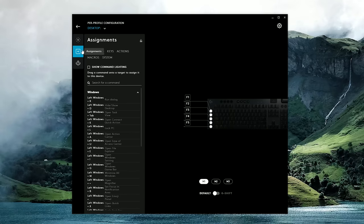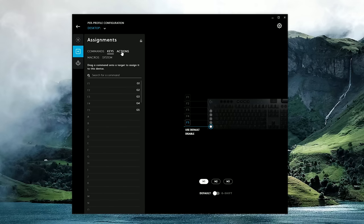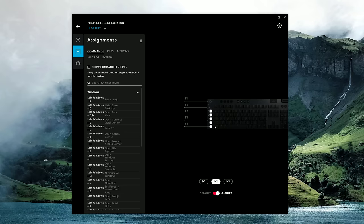Then you have the assignments tab for switching up the layout and what the keys do, as well as assigning those 5 G keys, the macros on the left side of the board. And again, with M1, M2, and M3 essentially being different profiles, you can have 5 different ones for each of those 3. But you can also enable G-Shift and then assign what those macros are again. So think of it as having 10 different macros per M profile. Then lastly is the tab for disabling the Windows key or which keys you want to disable while you're gaming.